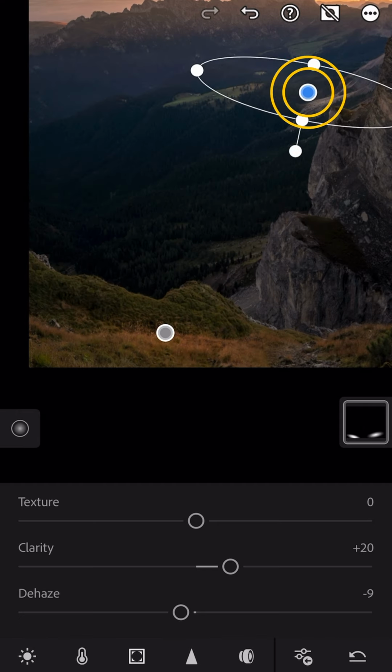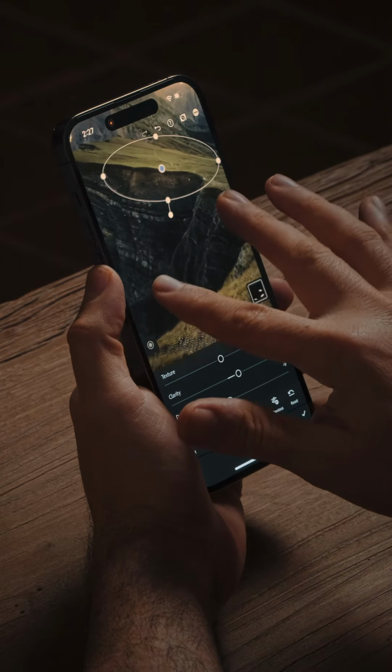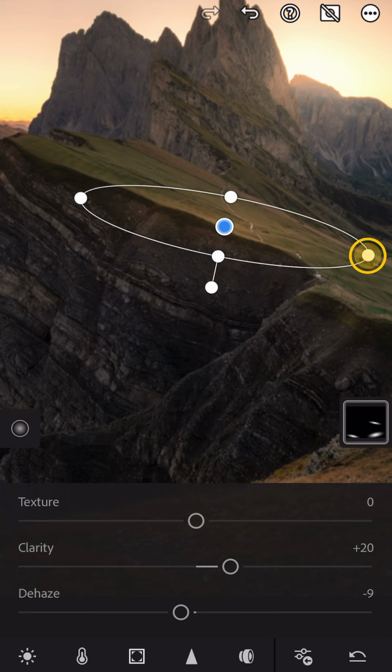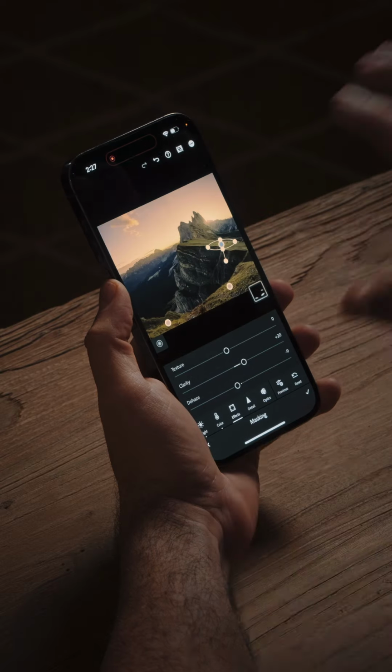I'm going to drag this up over here. Let's zoom in a little bit. And let's pick a spot that looks quite nice. I'll reshape this and maybe somewhere right around here. There we go. I think that's gonna look really good. So now I'm gonna double click to zoom back out.